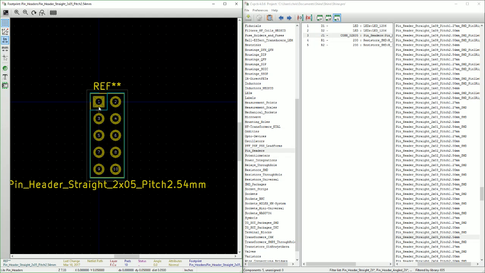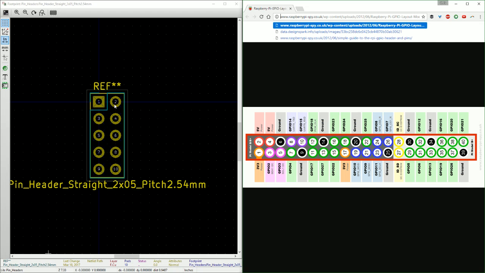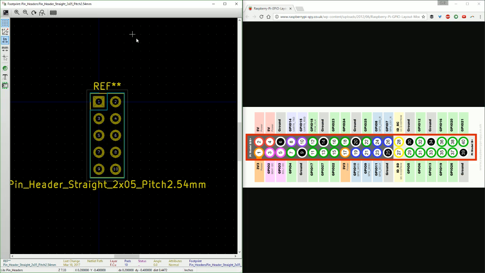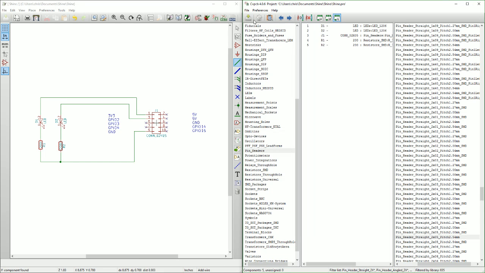So pin 1 will be actually hooked into pin 1 here, right? So this would be rotated to the left, and we'll match how this looks here on our layout, which is what we're about to go into. Okay, so we can close this. We can minimize this. Okay, we're going to hit save. So we've saved the association between the schematic symbol and the footprint.